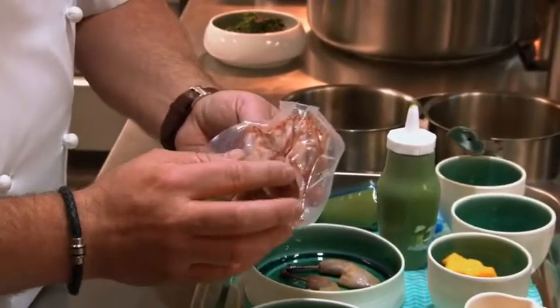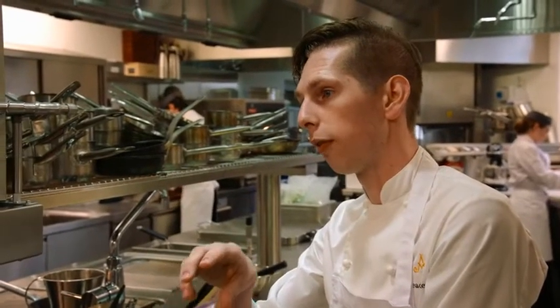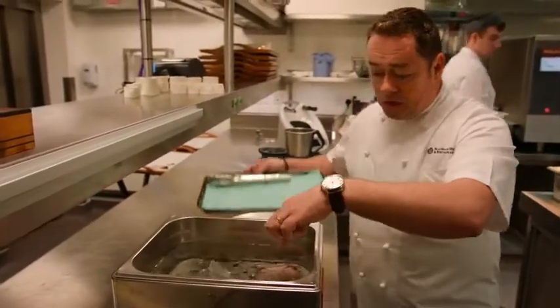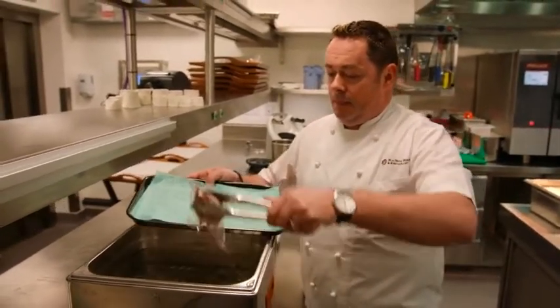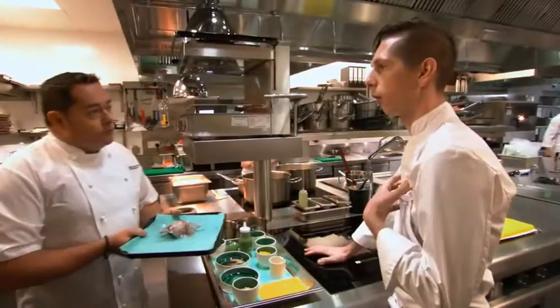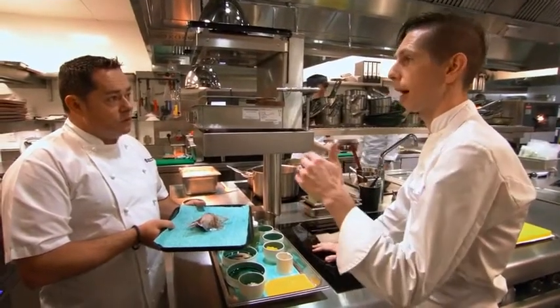We took off the legs, took off the carcass, removed all the insides, seasoned it, sous vide, and cooked it in the water bath at 55 degrees. For service, we drop it back in at 50 degrees. How long do you cook this for? The initial cooking is 45 minutes. When we get a check on the order, we drop it in straight away — normally about 15 minutes to bring it back up to temperature. Then we let it rest for about five minutes.